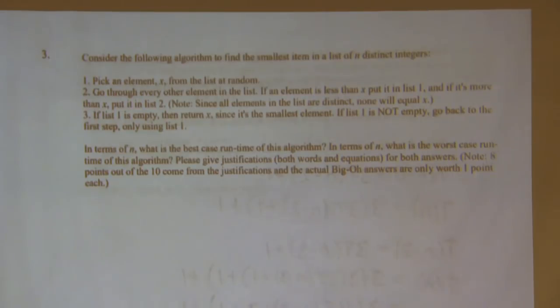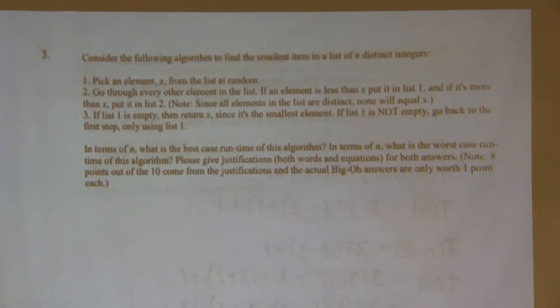Does anybody have any ideas as to how we can figure out the best case runtime for this? So we don't want to think about the best case as the list being empty. We want to assume there's a bunch of stuff in our list and then figure out when it would terminate early, right? But you're right about the worst case being n squared. But do you know what case would cause the runtime to be n squared?